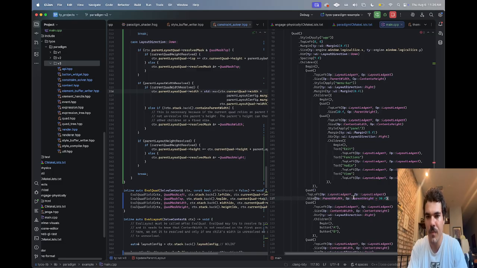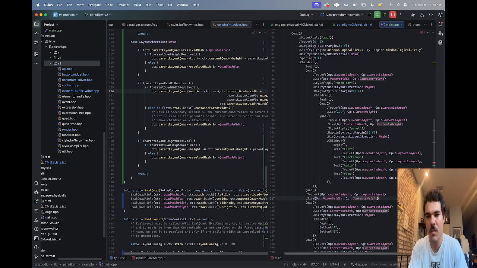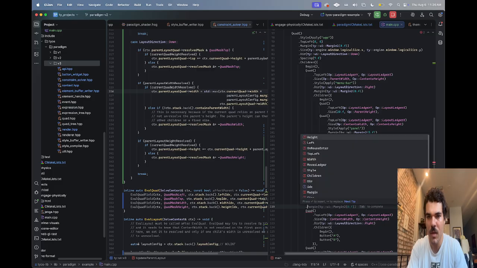Well, it should really expand, but honestly, maybe this isn't the right case for it. Maybe we just do content width and content height. Specify down, but that should be the default.